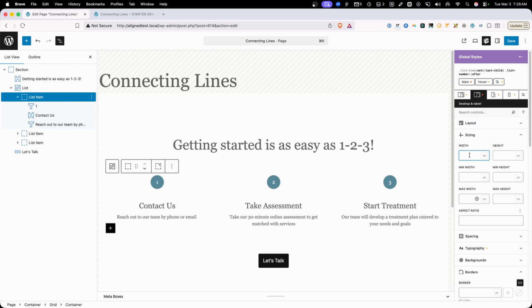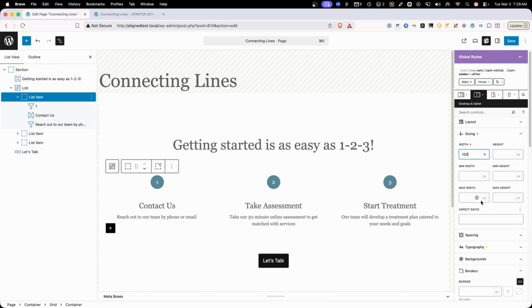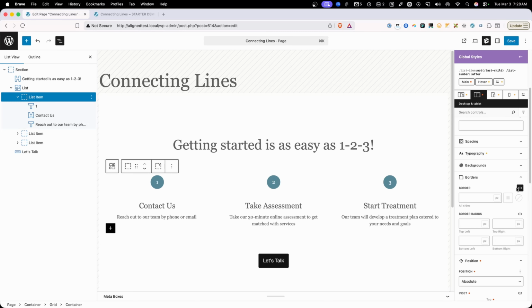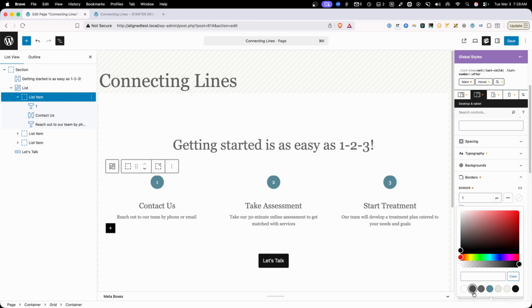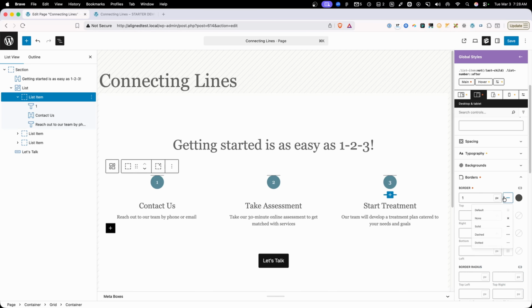Next, we'll scroll up to our sizing, and I'm going to change the width to 100% so it takes up the entire width of our list item, since that's what it's positioned relative to. And then we'll go in here to our border. I'm just going to give this a top border. You could do top or bottom. It doesn't really matter. We'll go ahead and just make it this dark color for now and go back and change that. You can see we have a little border showing up on here now, and we'll go ahead and change this to dashed.